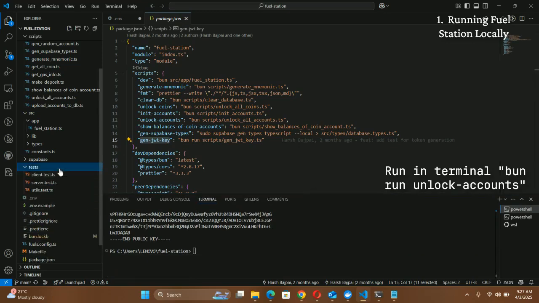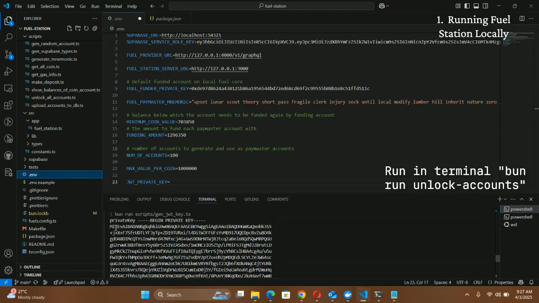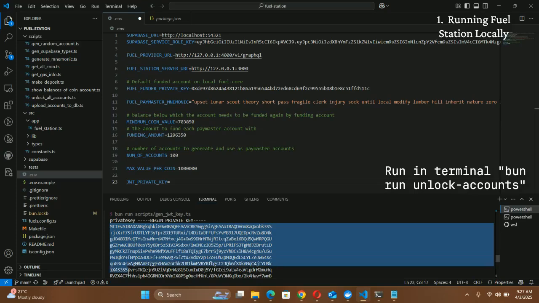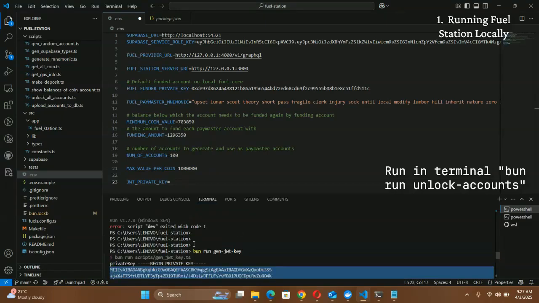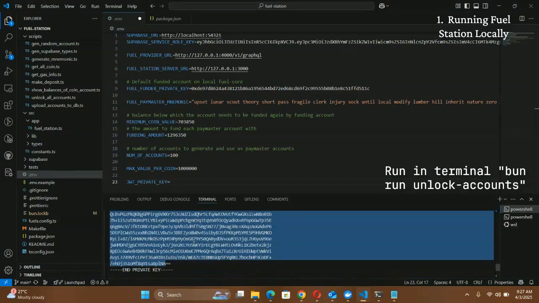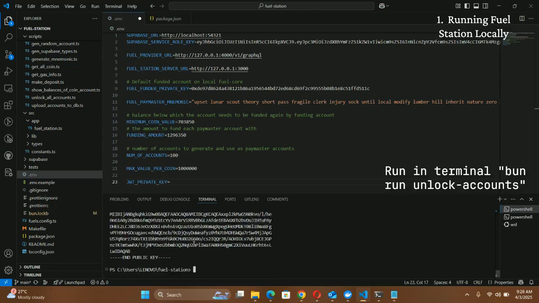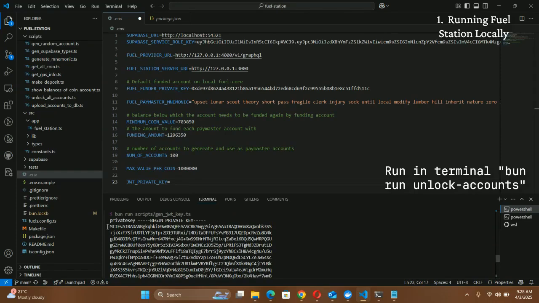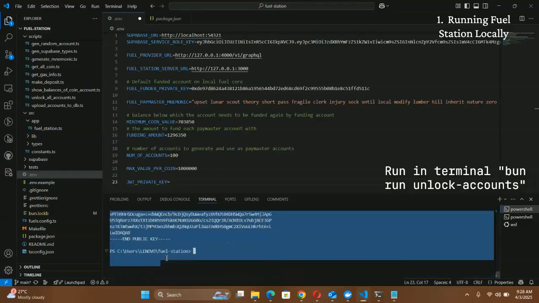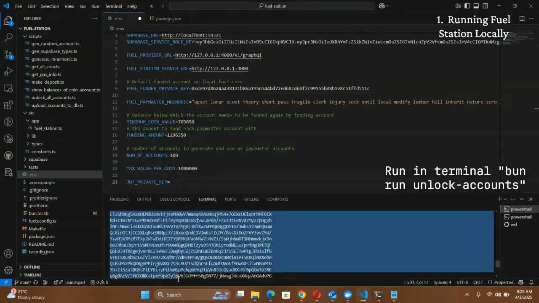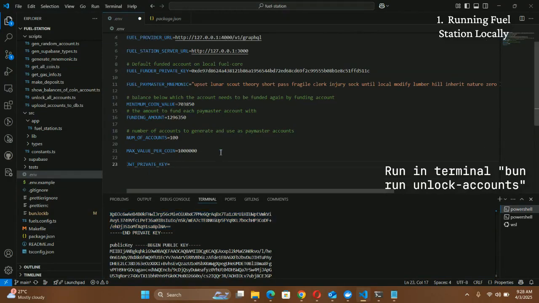Let's go to our env file again. So we have our private key. So we copy it. JWT private key. Let me see, is it part of it? Yeah, that equals is part of it. Okay. So we paste it here.